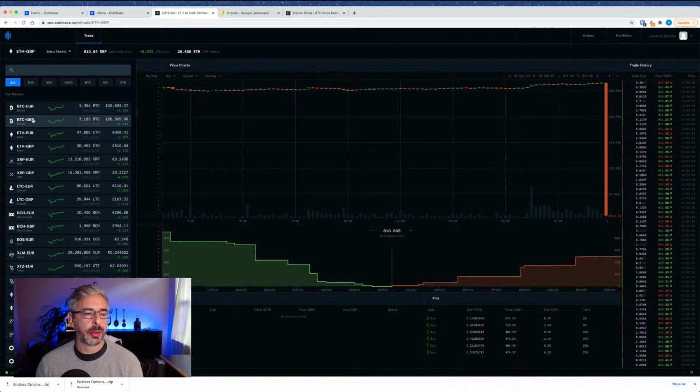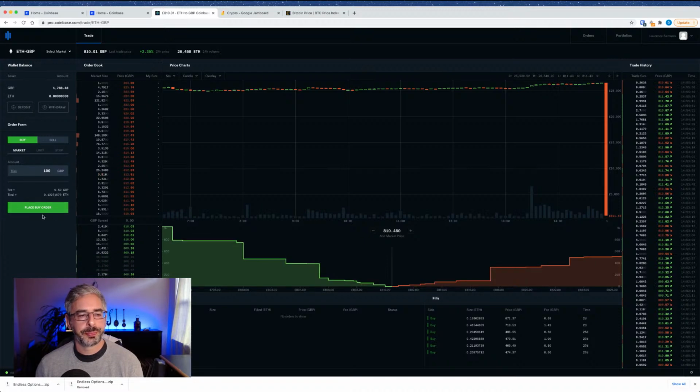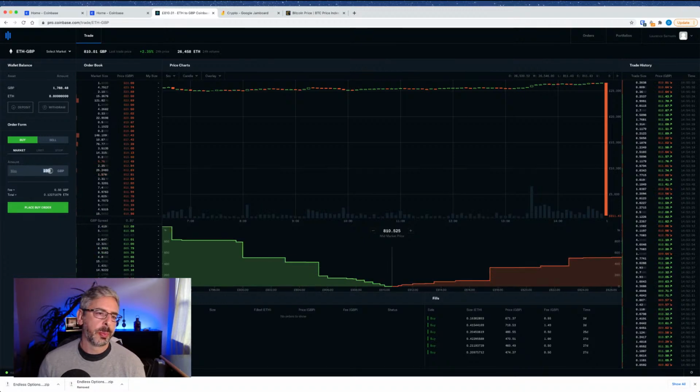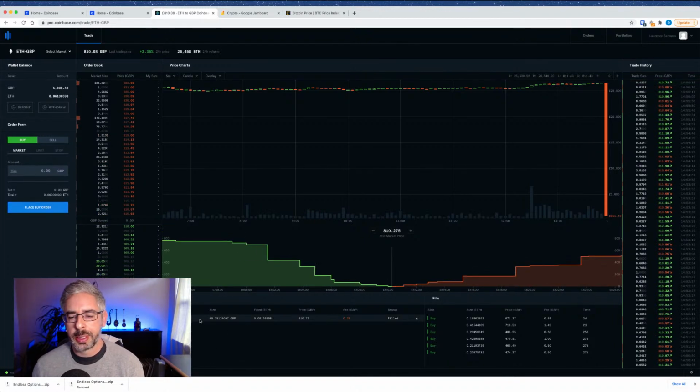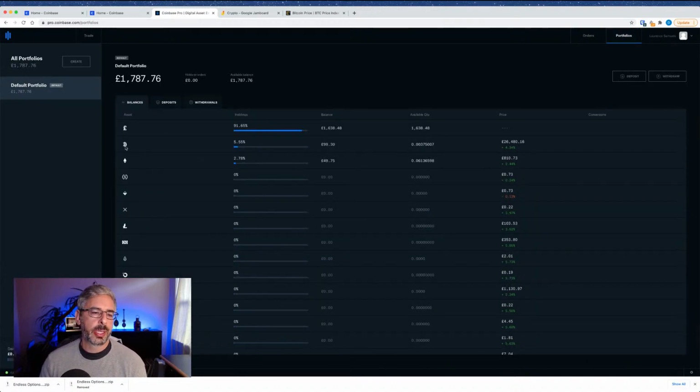Again, if I want to change it to Ethereum, I want to buy Ethereum right now. It's the same thing. So let's say I'll buy 100 pounds of Ethereum. You can see again the same fee exactly. Here's the Ethereum that I'm going to pick up from this purchase, so 100 pounds worth. Actually, I'm going to do 50 because I don't know that I want to own Ethereum at this price. I mean, it's not a terrible price, but it's a little high today. So I'm going to put 50 pounds of Ethereum at 25p fee, and this is what I'm going to get. Place buy order. Boom, done. Instantly executed. Now you can see in my portfolio, now I own the Bitcoin here and the Ethereum here, those small amounts.